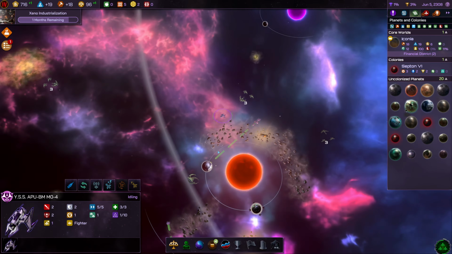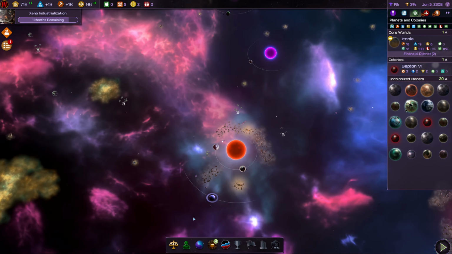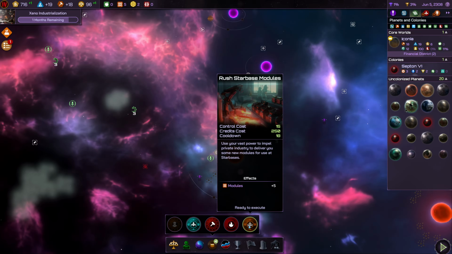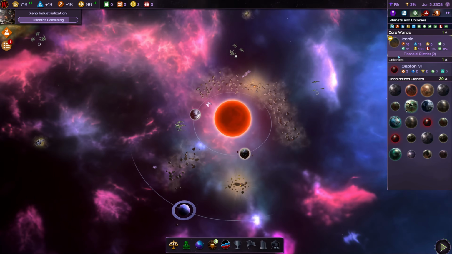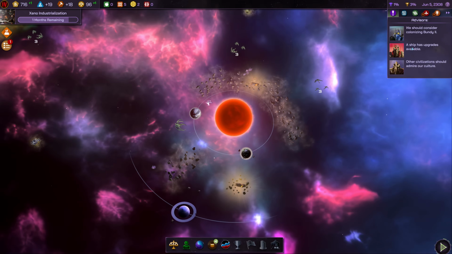Alright, that fighter here, you can go there and wait it out. Put on standby. Manufacturing population, out of 5 months we need to wait. And we got a new one here. Use your vast power to impel private industry to deliver you some new modules for a starbase. This costs me some credits and we will get new starbase modules. Not super important right now. Alright, I think that's it for now.